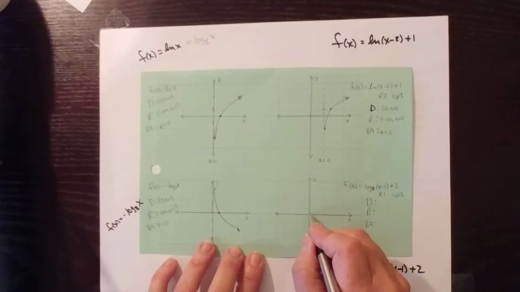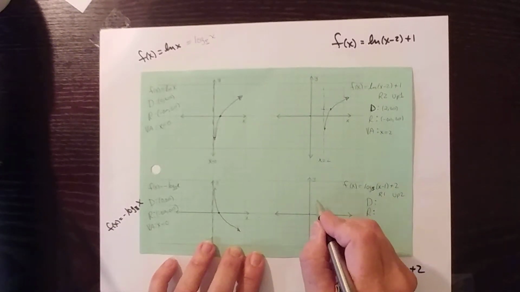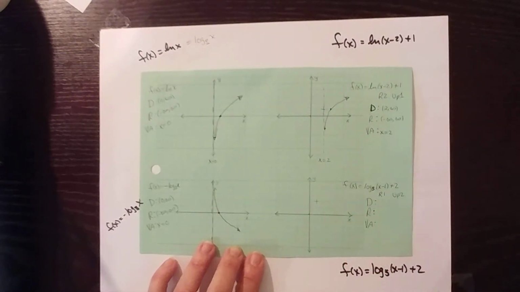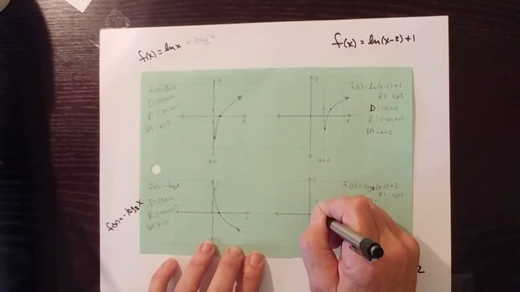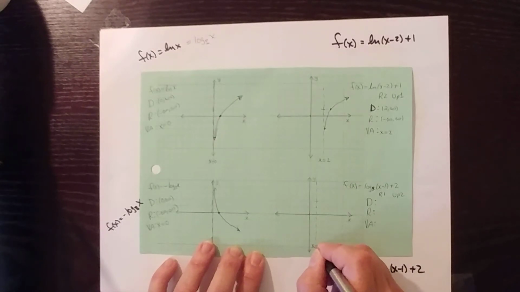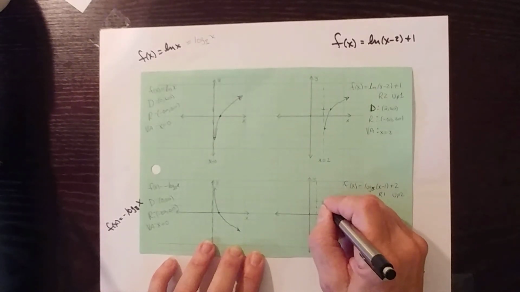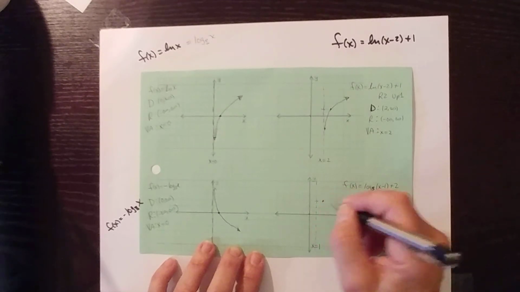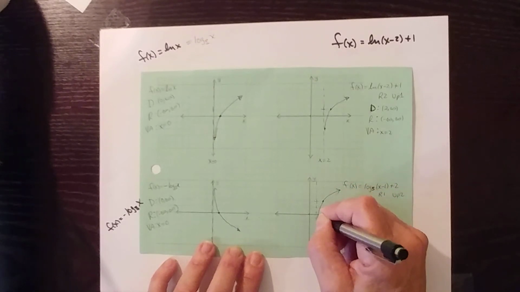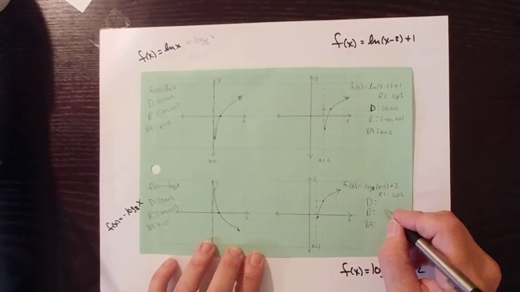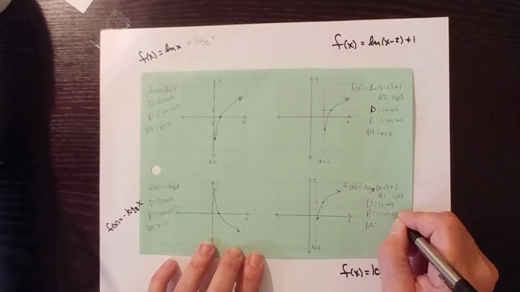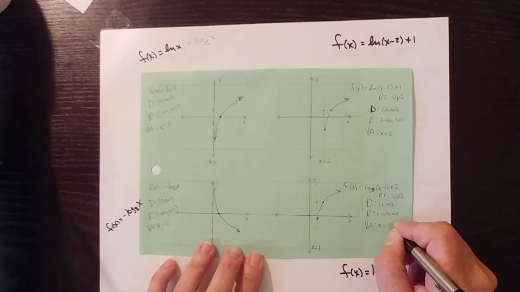That means the origin gets shifted right 1, up 2, and the entire graph gets shifted. If this is my new xy intercept, then this is my new vertical asymptote, which will be x equals 1. Right here, to the right of the origin, is where the intercept would be. So you just lay out your log graph like that. The domain is from 1 to infinity. The range is all reals. And the vertical asymptote is x equals 1.